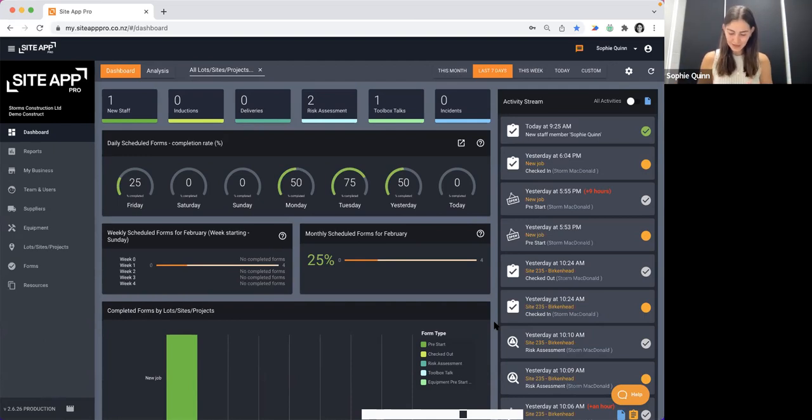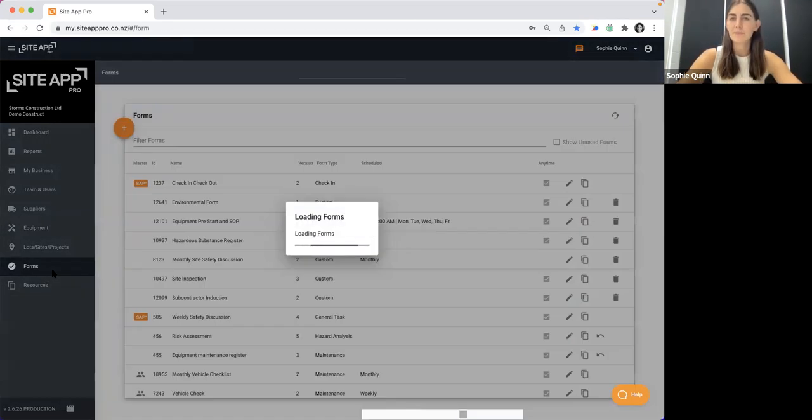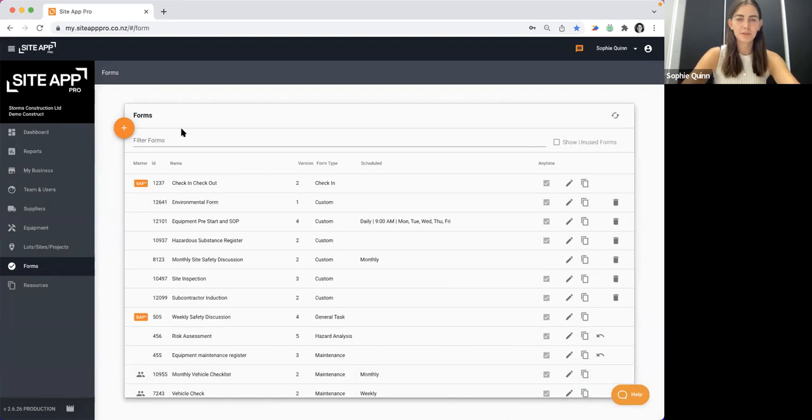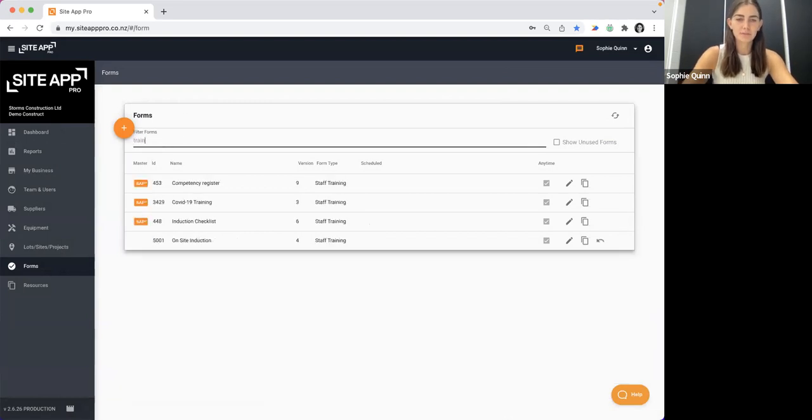Awesome. So that is the training for external training that they might do offsite, or maybe if you want to store internal training records that way. The other option you can do is to use our forms as a way of storing training. So what we've got in the forms page are these staff training forms, and all these ones with the orange icon, this one is as well, it's just been edited, are all of our default forms that we have given you guys. So what you can do with these is fill in these forms.